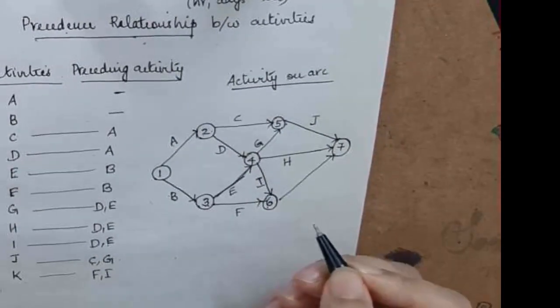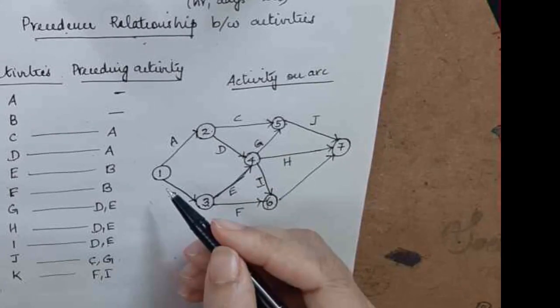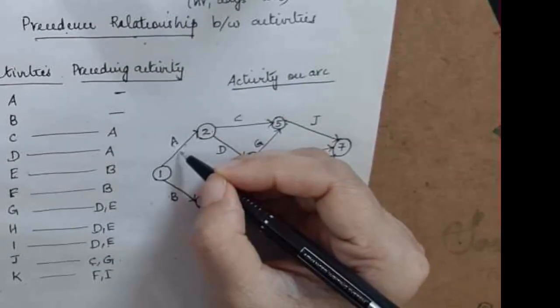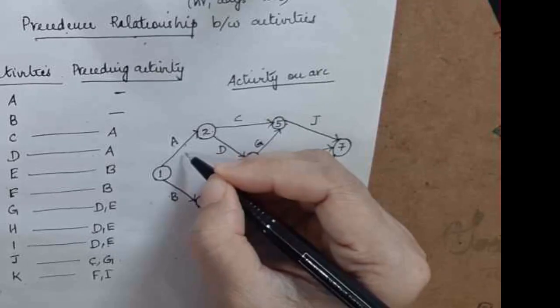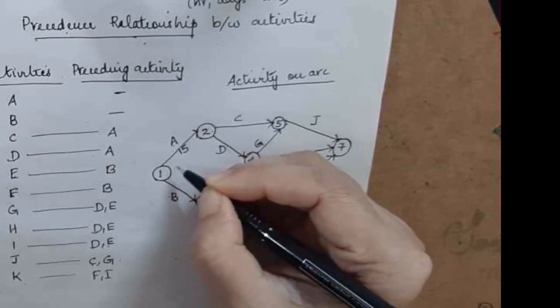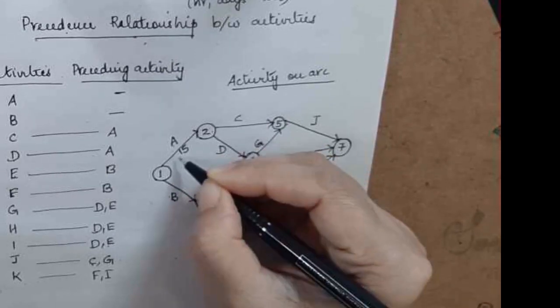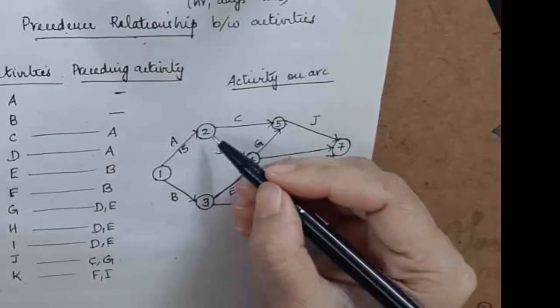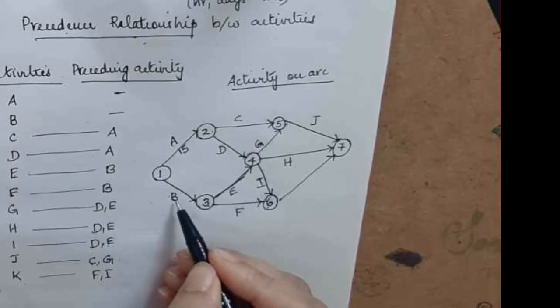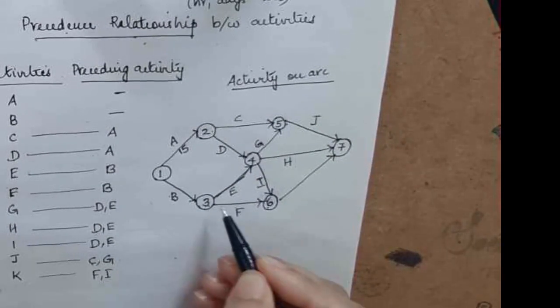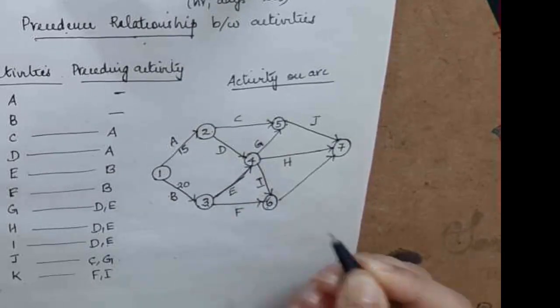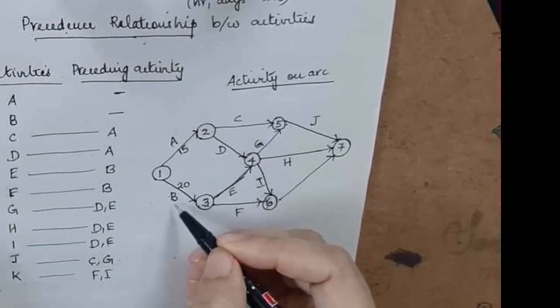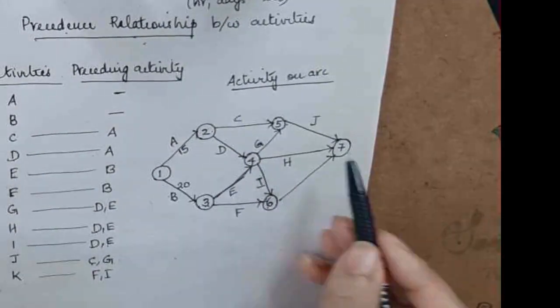Now along with the activities, they sometimes will specify the time taken. So you can write that time taken here, let it be 15. So activity A will take 15 units of time or days or anything, measurement to finish to reach to event 2. B will take some amount of time to reach 3, let it be 20. Okay. So you can place the activity as well as the duration on this graph.